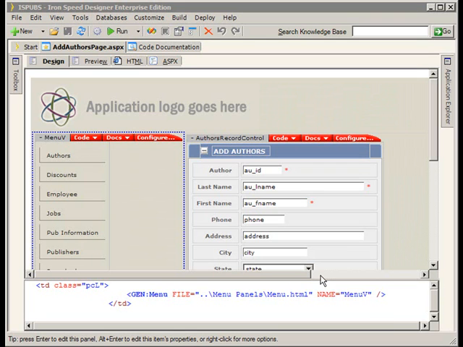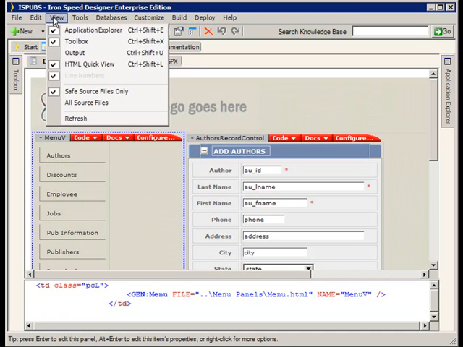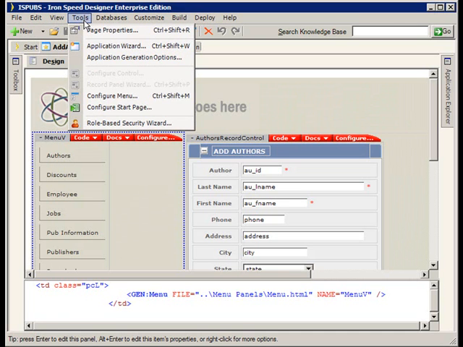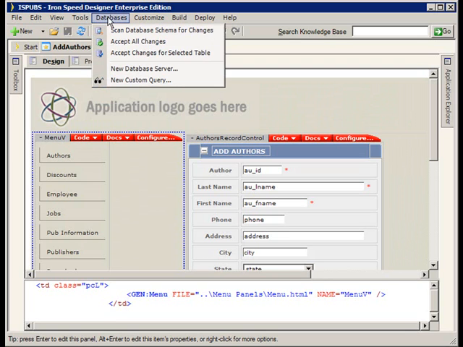Hi, if you're just now picking up in this video series, you're jumping in after we've covered a lot of material. So far we've talked about generating an Iron Speed application, we've reviewed some of the controls and some of the page properties, and now we are going through each menu of Iron Speed and talking about the functionality that is exposed there. As we're moving through each menu, where appropriate, I'm doing in-depth demonstrations to show how that functionality can be applied.